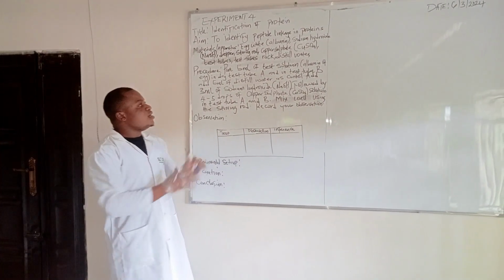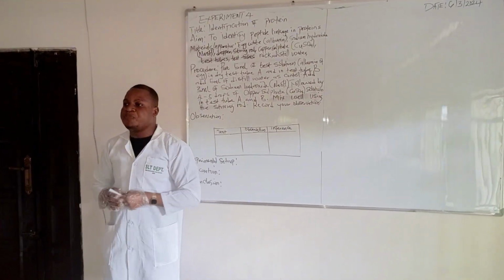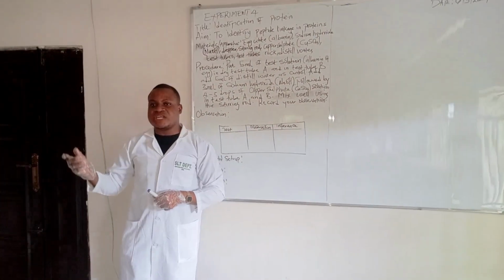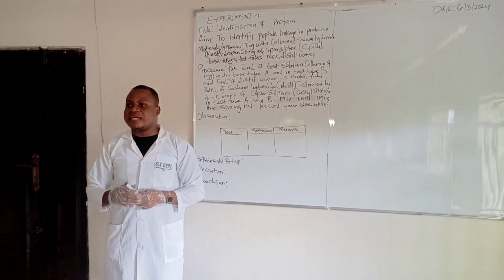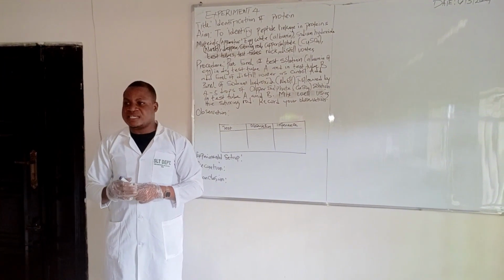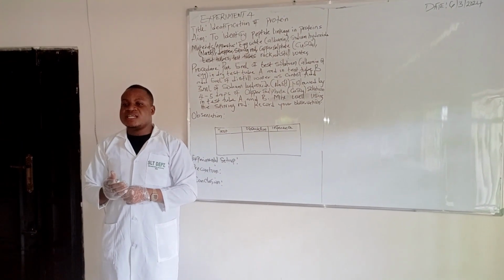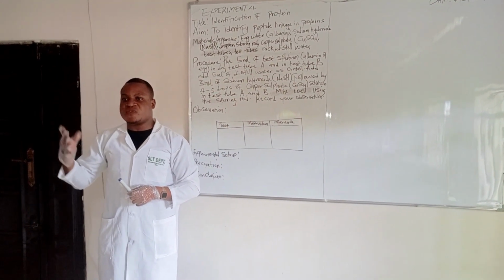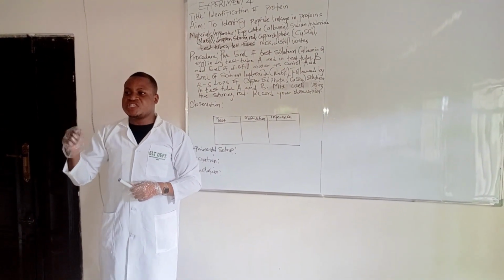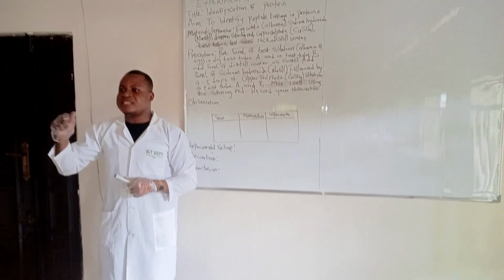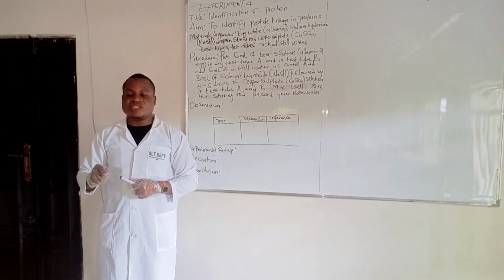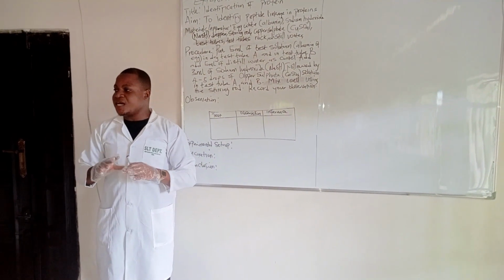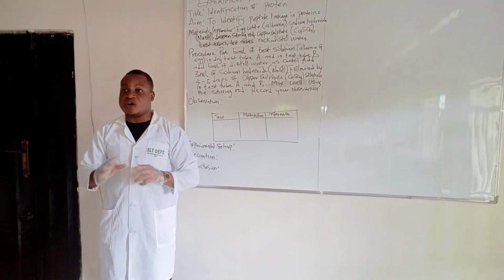Now, proteins, just like I said, undergo different types of color reactions. This experiment we're looking at is for the Biuret reactions. Are you with me? Yeah. Now, in the Benedict's reactions, when protein is heated with Benedict's reagents, there are some brick red solutions that are formed. The brick red coloration formed inside the solution tells you that that solution has a protein linkage in it. But in this case, it's going to be a different reaction, a different observation all through.